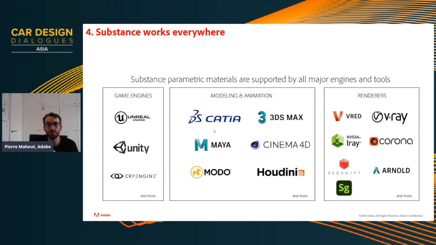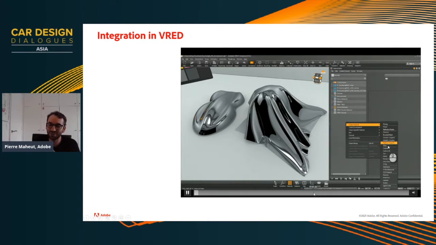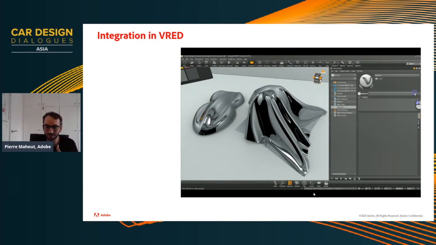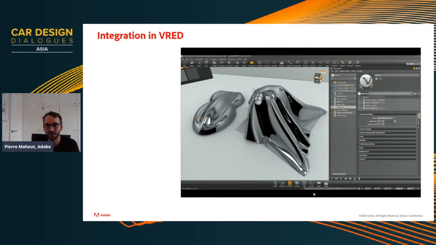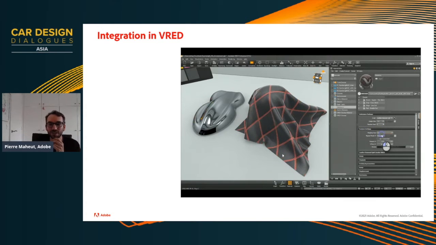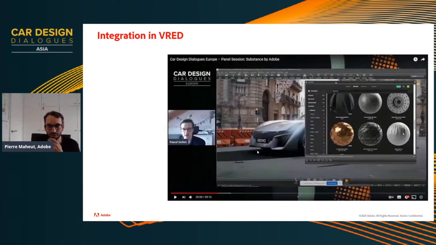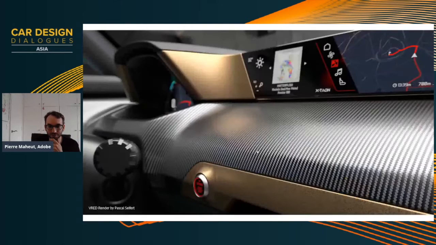And finally, when you have a library of digital materials based on the Substance format, you can reuse it in any kind of tool, from Unreal and Unity to CATIA, Cinema 4D, and VRED. We made a dedicated session last time for Car Design News Europe, and you still have the recording, about how to use Substance materials within VRED. I won't dig into the detail of it, but again, you will get the parameters, the presets, and the different resolutions directly within VRED. So I encourage you to watch it.